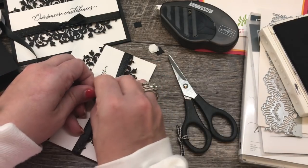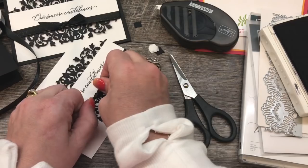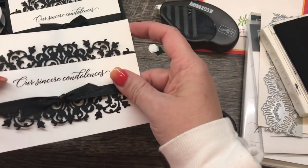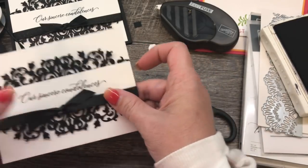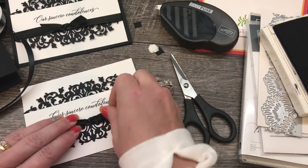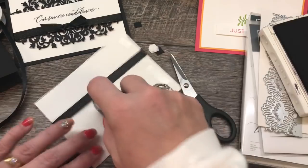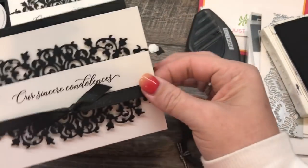All right, I'm just tying this ribbon right on like so. Nice and tight. And then I'll trim those edges just a hair, and then we'll mount this to our card. Just trying to make sure it's centered. There we are. Okay. So we are going to just put some adhesive on the back, and that's it.